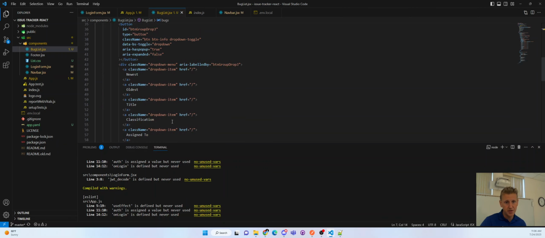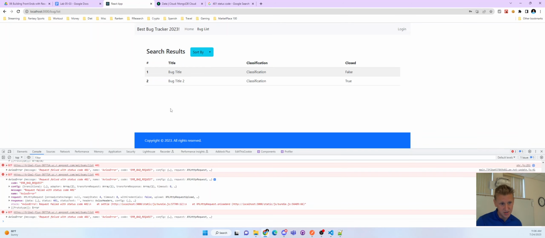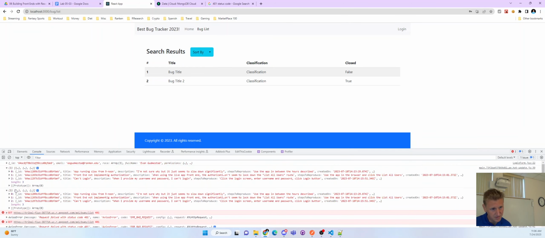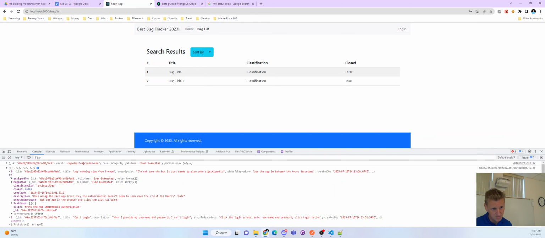So as we go down into our table, title, classification, and closed. Like if I go up to a bug, I see a title, I see a description. Some of my bugs, there it is, classification, and closed. Okay, so there's all the data.